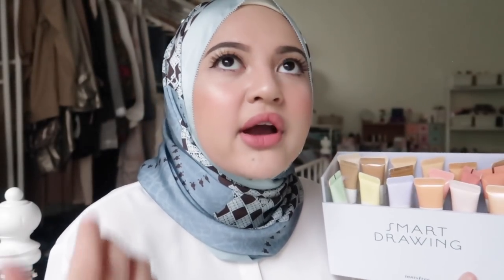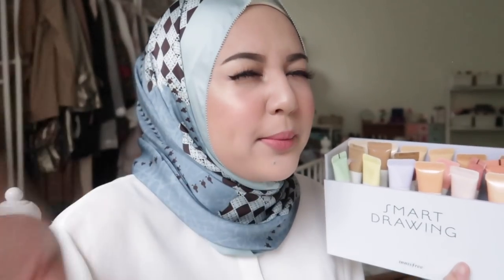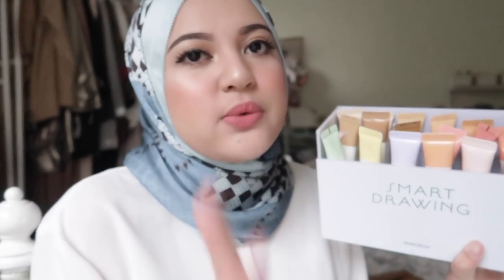Foundation, concealer, I'm sure you already have your favorite foundation and concealer, so do you really need a new one, faham tak? Because I don't think this concealer and foundation can top your favorite. The blusher, dia disappear. I tak tahu harga dia, but the color corrector from Makeup Forever, they're not cheap. Cuba you tengok Sephora and compare dengan ni. If these 4 are cheaper than the one kat Sephora, get this.